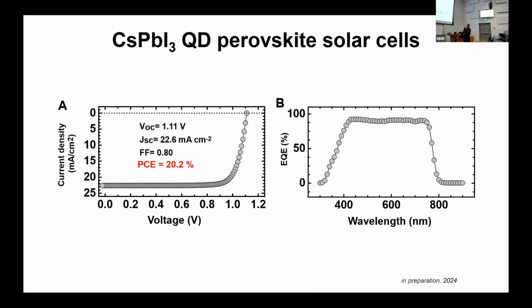So that's the work on our quantum dots. Let's take a look at how this is related to the real solar cell. Before I moved to Brock University, we made around 20% perovskite solar cells, cesium lead iodide based. It's solution processed, really simple. It's spin coating and then different layer depositions and the top contact, and you make these 20% small devices. You can see this is a standard IV curve measurement to indicate the VOC, which is open circuit voltage, and short circuit current. And here is the external quantum efficiency, which depends on the different wavelengths: for one photon, how many electrons are generated, okay? That's the standard solar cell calculation.